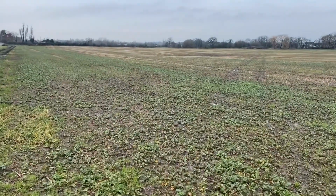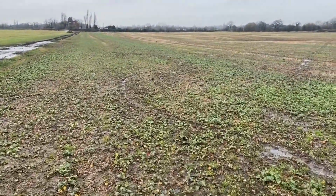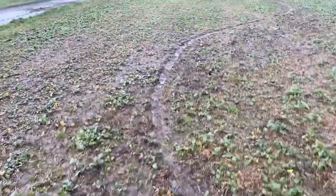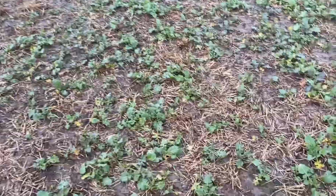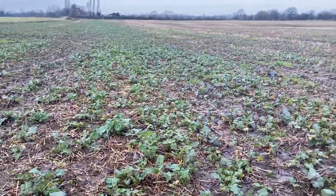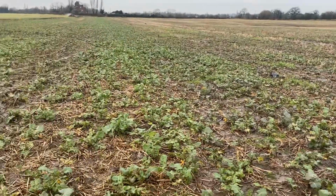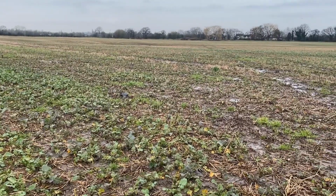This is some of the last rape we sown. Grass weeds are dying back a bit now. So all the green you can see is oilseed rape. Someone's obviously been on it on a motorbike though. Very wet underfoot considering it's direct drilled, but we have had 10 mil of rain. But they don't look too bad, to be honest. It's actually a little bit of new growth, which is surprising because it's been so cold. But maybe another month it'll look totally different again, hopefully. We'll get some fertiliser on it so it kicks on and grows faster than the pigeons, hopefully.